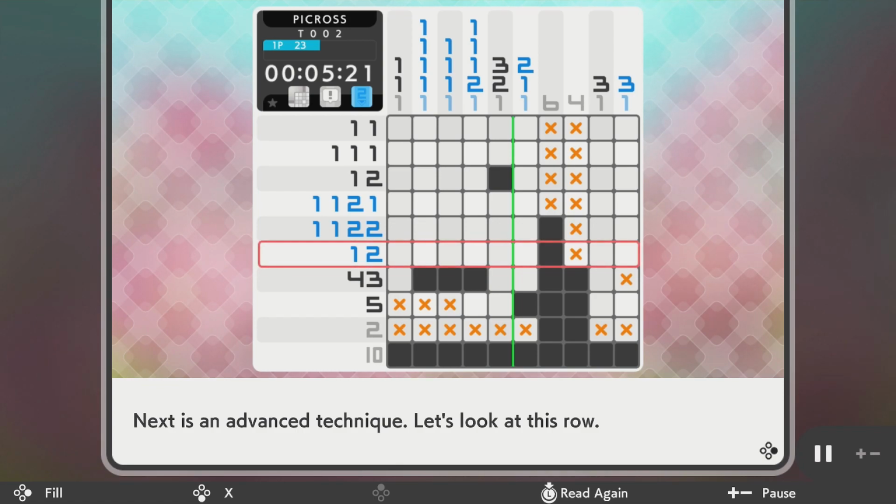Okay, cool. This is another piece of good tech, where if you consider a square as either number, then a particular square has to be crossed out. They'll show you. At least I assume they'll show you. Let's see if it's what I think it is. If it's what I think it is, the black square in that row, 2 squares to the left of it will end up crossing out. Let's see if that's what this ends up being.